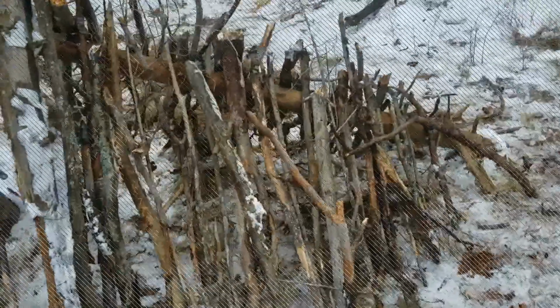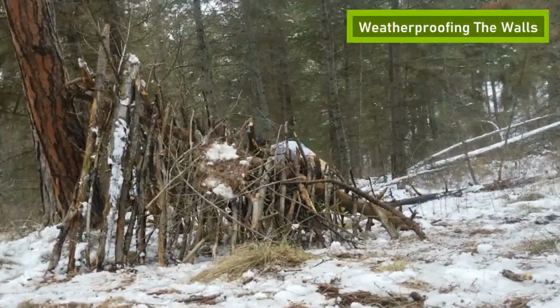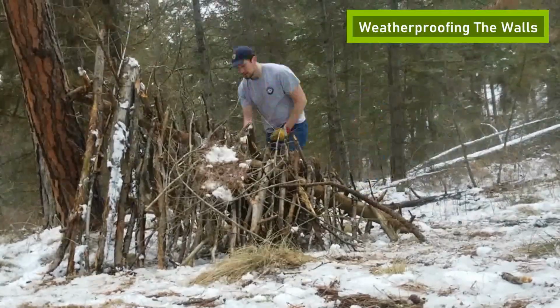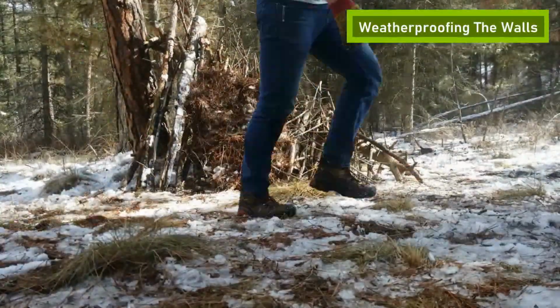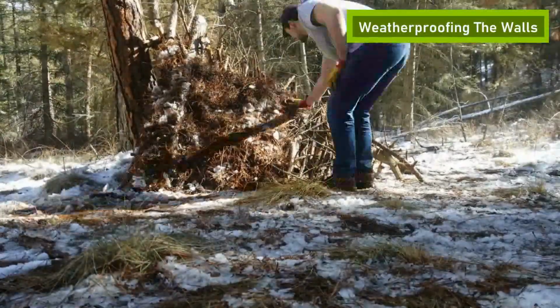So what we're going to do now is fill in the gaps in the walls with anything we can find. Snow, sticks, needles, pine cones. As it's winter, there's really not too much on the ground to choose from, so we're not going to be picky. We're just going to try to fill this up so wind can't get in.